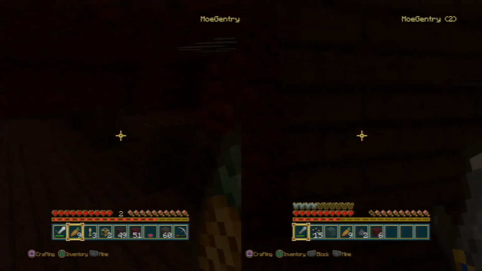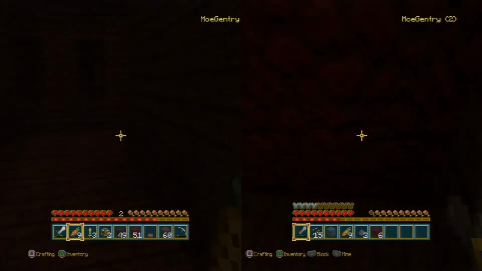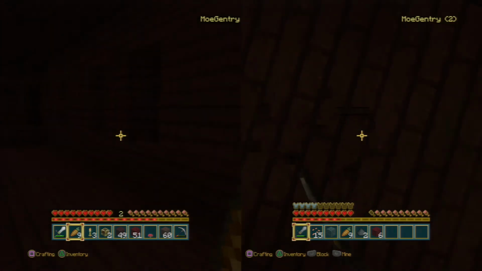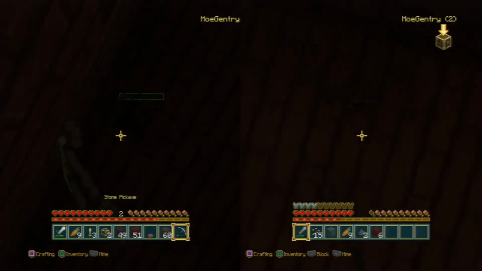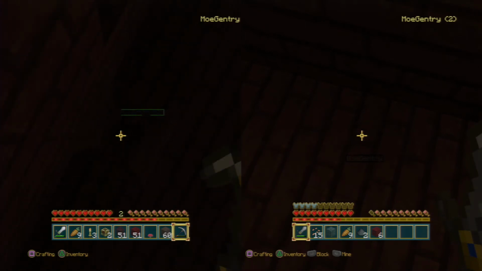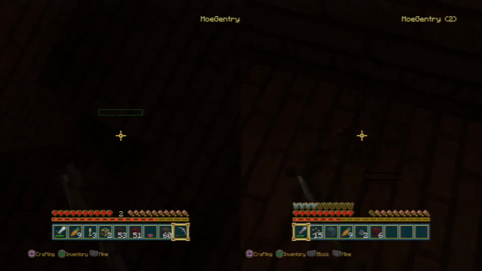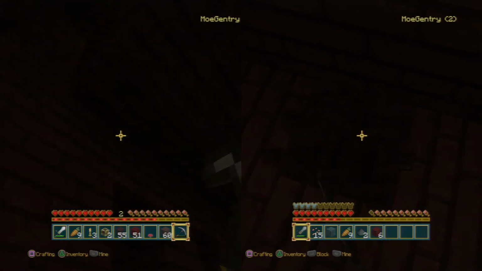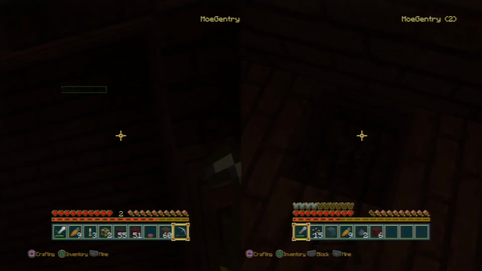I see you. On the other side of me. No, don't go downstairs. I'm upstairs. You're upstairs? Dude, I'm on top of you. I'm not gonna fall down. Do you see the hole? Yeah. No. Hey, don't mind me. I'm trying to destroy that block. It's taking forever.